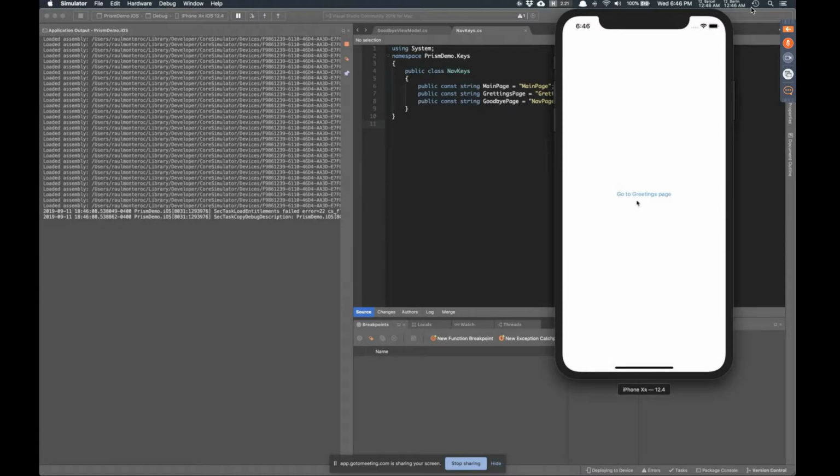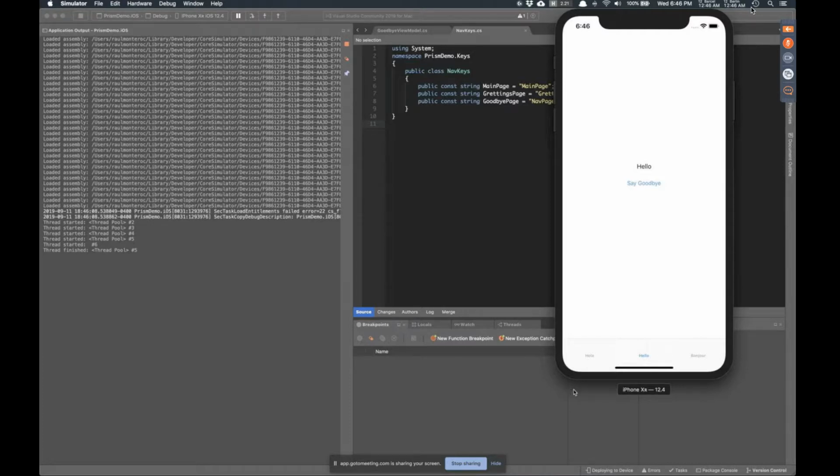We have this page, with a link that gets us to the greetings page. The greetings page, as you can see, is a tab page that says hola in Spanish, hello in English, and bonjour in French. Here we can go to yet another screen. This one contains a navigation page, and it says goodbye Xamarin and navigates back.